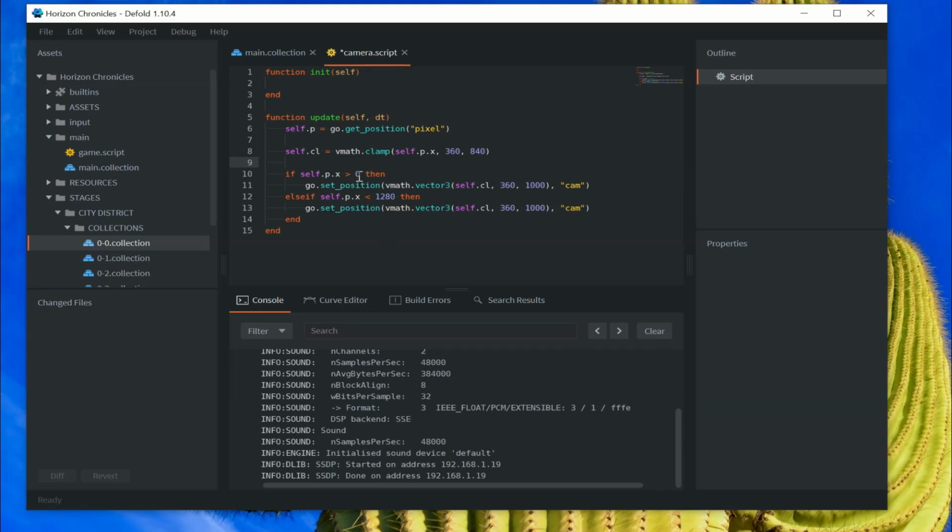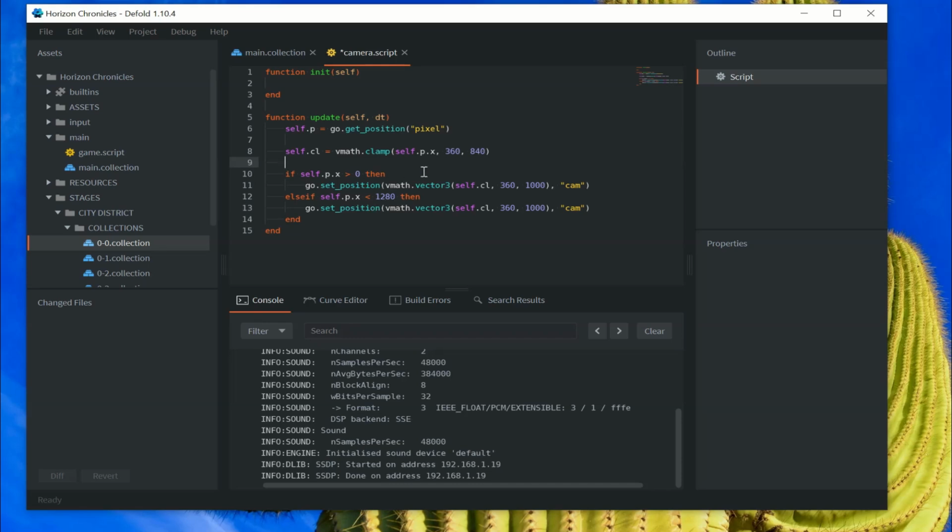Outside of that, those are the simple lines that I've done. Like I said, we can go through it again. We got the position of my game object. We set up the value for the X coordinate of the vector 3 for the game object, providing a min value of 360 so that it doesn't go anywhere close to 0, and a max value of 840.